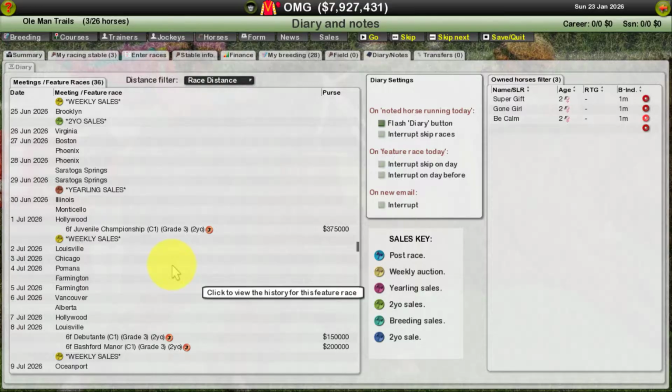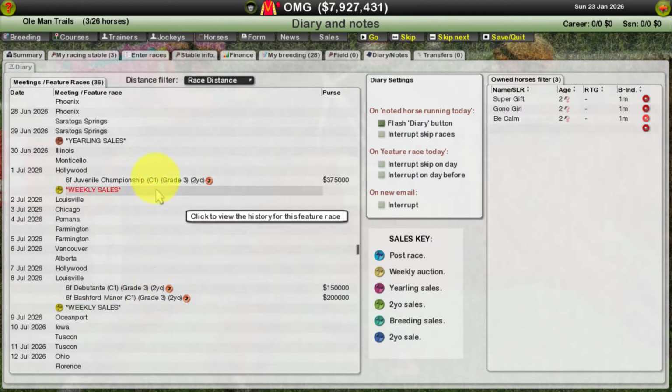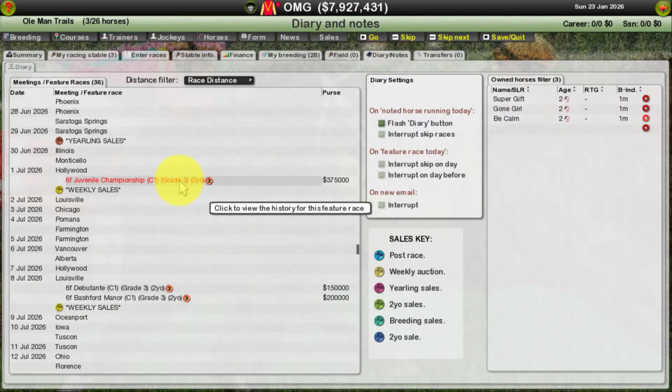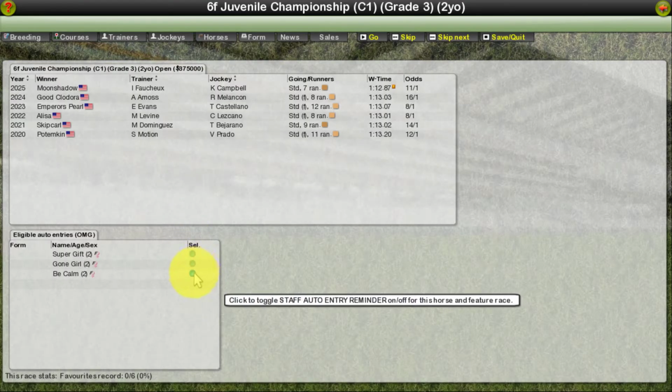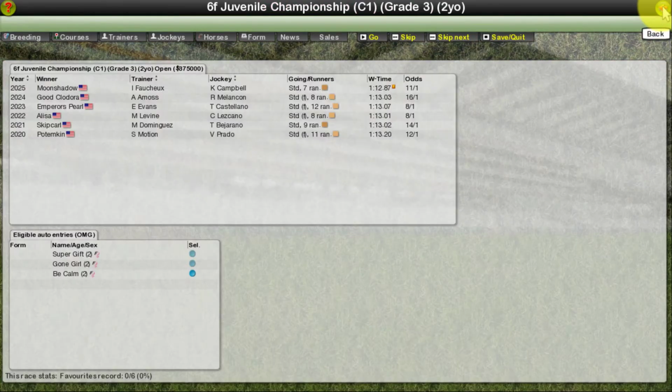Ooh, look at this. Okay, in July, there are 2 big races here, one in Hollywood, and then 2 more in Louisville. I think I might sign her up for this Hollywood race. Yeah, that has the biggest purse. It's a juvenile championship race. So we'll sign BCom up for that one as well. Those are 3 races. We can always cancel here with these buttons, but for now we're going to keep those.